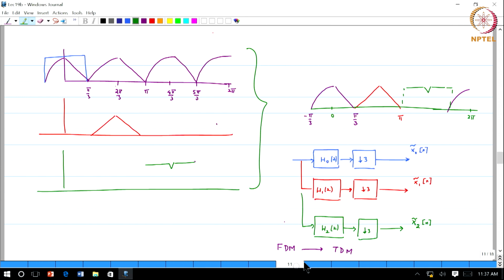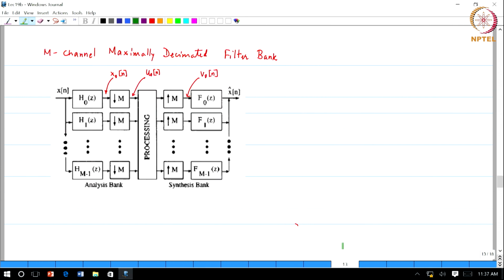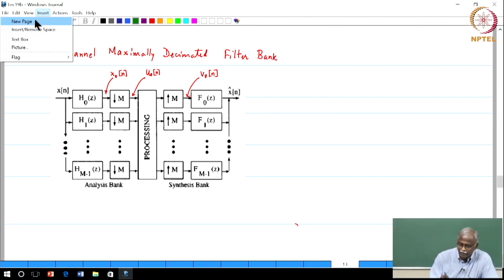Okay, now here comes a very important element in our discussion. Why did we do this discussion so far? I am sure all of you would have studied OFDM in digital communications, right? Everyone would have studied. You can open any OFDM transmitter, so this is what you will find.